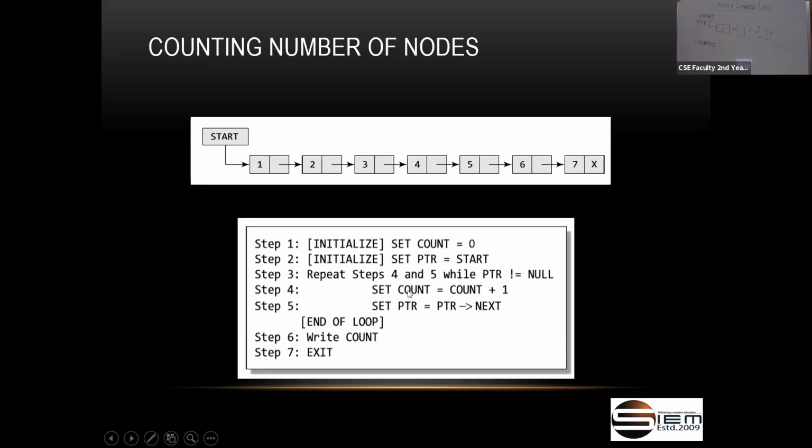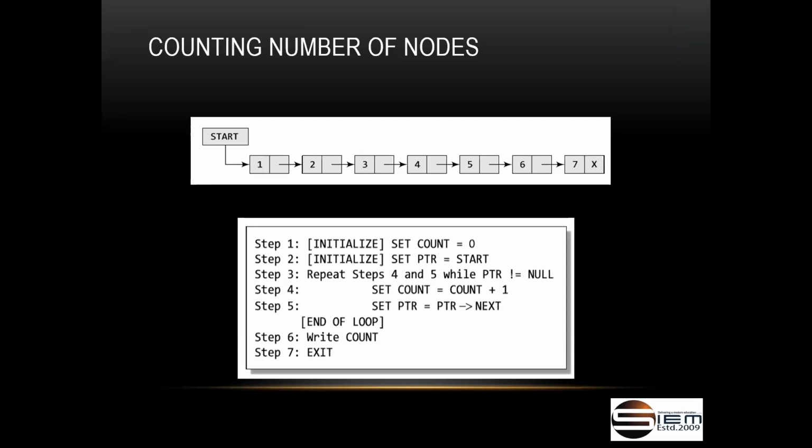So now what we will do, count is equal to count plus 1. Because the pointer is storing the address of the first node, this plus 1 means you are counting this node. And pointer equal to pointer next, that means pointer is now containing the address which is stored here, that means the address of this one. Is it clear? Clear to everyone? Yes, ma'am.